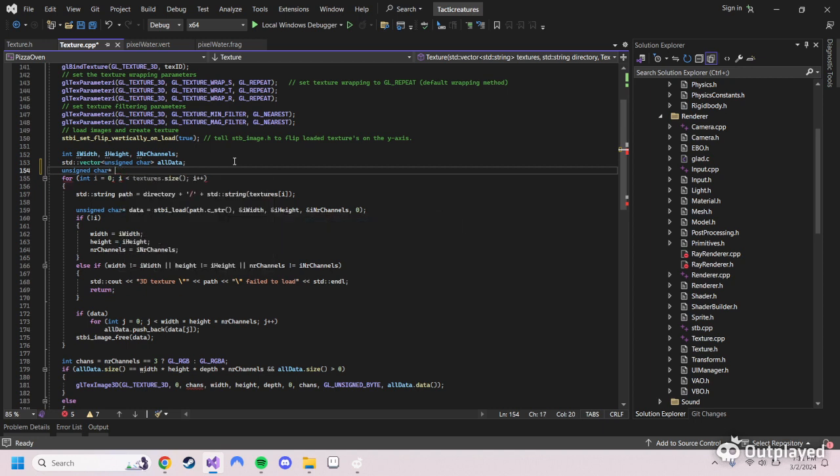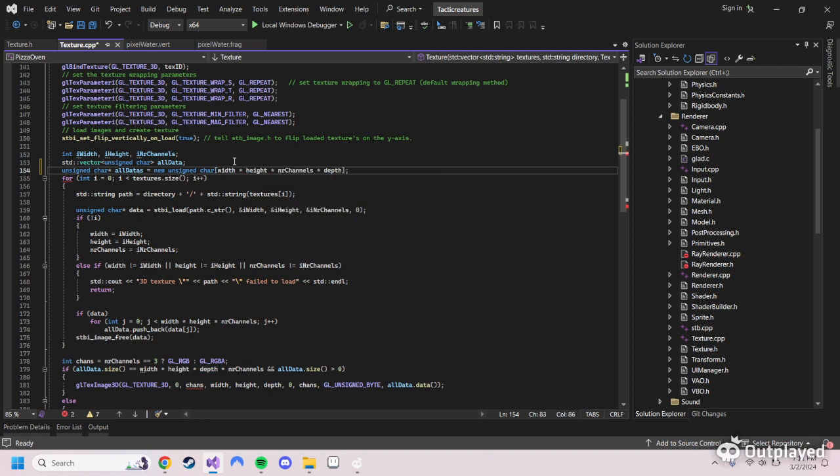Nope, can't make it start with a number. All right, so I could do something like this and just make it width times height times number of channels times depth.